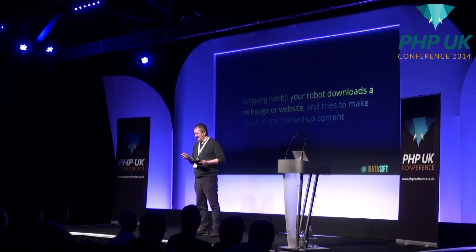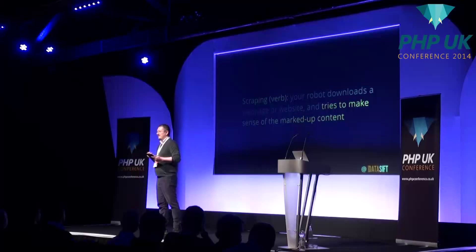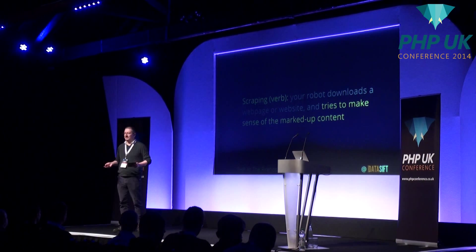That's one of the problems with using a robot to download content. But let's also look at the other part - you've got to make sense of the content you've downloaded. The content is normally marked-up HTML. If you're lucky, you can get an XML feed which is more semantically marked up. But even today, markup just isn't used semantically. HTML5 has tags to help us understand the shape of a website, but how many people just use divs and classes everywhere? You're trying to extract content from a page that's got navigation, adverts, tweet boxes - all sorts of things your scraper has to ignore to find the content you want.